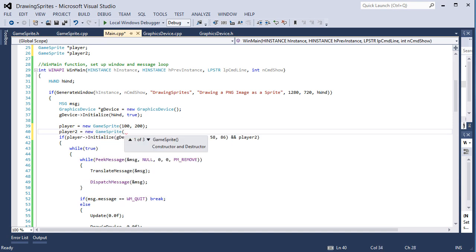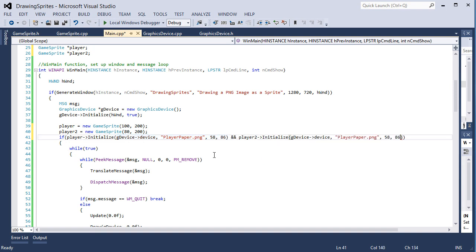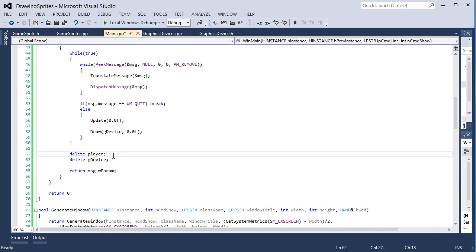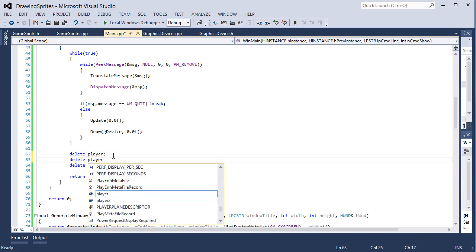And let's say the X and Y, we need to make this one 80, 200. So if player 1 initialize and player 2 initialize, then we do this logic here, and then we need to delete player 2.